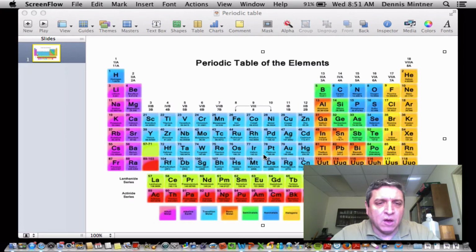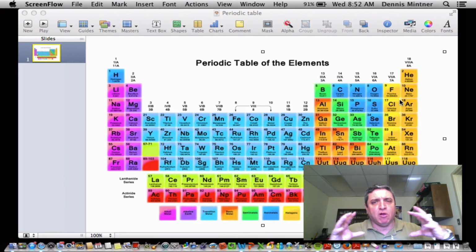Knowing what we know now, as I go left to right across a period, we know the atomic number goes up. All the electrons are in the outermost shell, same distance, but as I go across, there's more protons. That's a positively charged subatomic particle in the nucleus, which positives will attract negatives. So the more positives, it's going to pull those electrons in tighter. So as I go across, it's going to want to pull those electrons in that shell closer to it. It's going to hold on to them tighter.